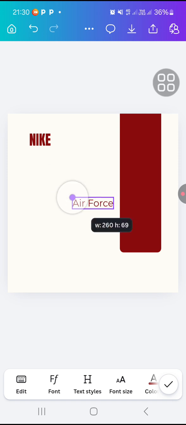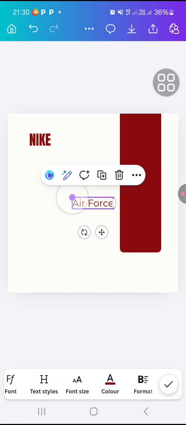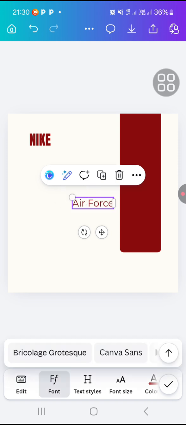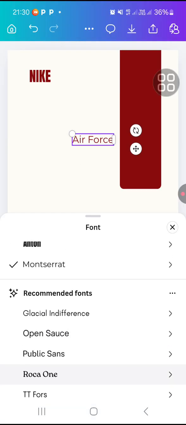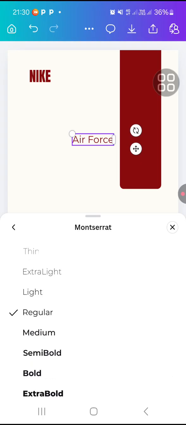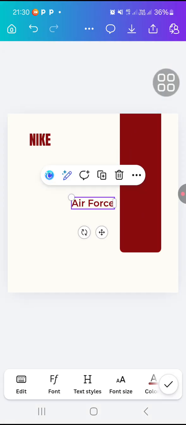This one is too light, so we're going to change the style. Click on fonts, go up. This font is Montserrat. So I will leave it at Montserrat, but you're going to make it semi-bold. Okay, this way.